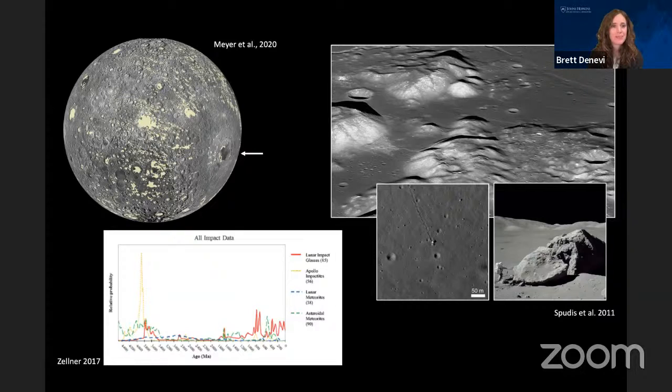but it still leaves something to be desired in terms of modern image quality. Once we started getting that data back, we learned a number of things. A couple of them include just how extensive the effects of these large impact events are on the surface. This is the Oriental impact basin, which is on the western limb of the moon. Interestingly, telescopes mapped things inverse. It was called Oriental because it was seen on the eastern side through telescopes. But when we mapped out the ejecta of this impact basin, really for the first time, this is from Meyer et al., we saw these yellow deposits streaking away from this impact basin, and they are really extensive, almost hemispherical.